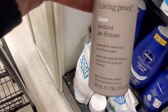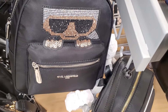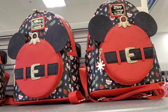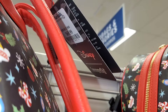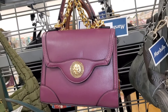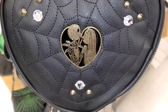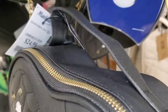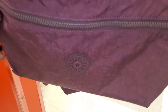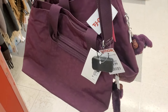I also found Living Proof Instant De-Frizz product new there — mini size — for $8. For new handbags, they had a Karla Jeffrey mini little backpack for $60 — so cute. There was also a new Mini Mouse Disney bag, which is from an expensive brand, going for $70 with great quality. They also had a new Aldo bag in a beautiful fall color for $35, and a Nightmare Before Christmas little purse for $24.99. The Kipling bags were so pretty and very affordable, running for $40 each.